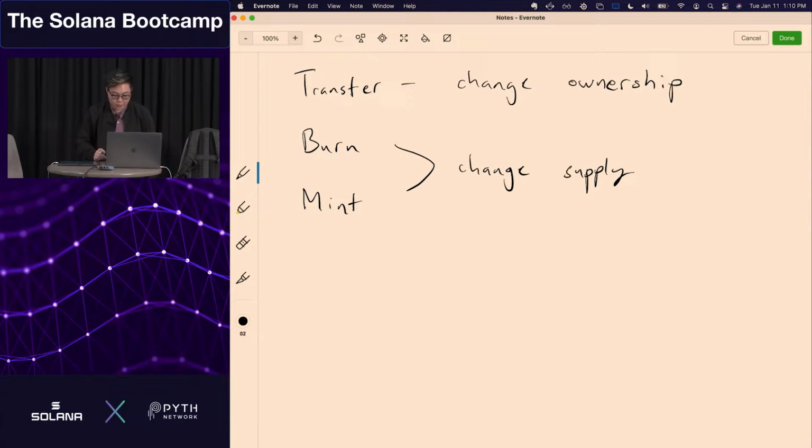So what I want to do now, after discussing the overview of this really simple token program, is just implement this in Rust. And when I'm done with the implementation, I will open up the source code for the actual token program and just show you how similar the two actually are. Because in reality, this program isn't all that complicated.